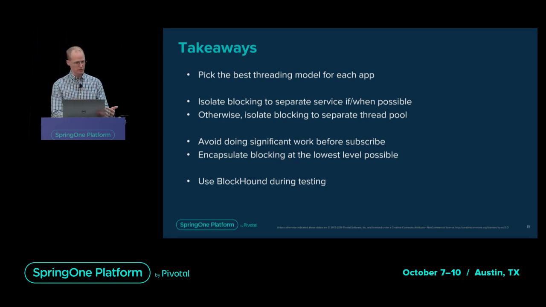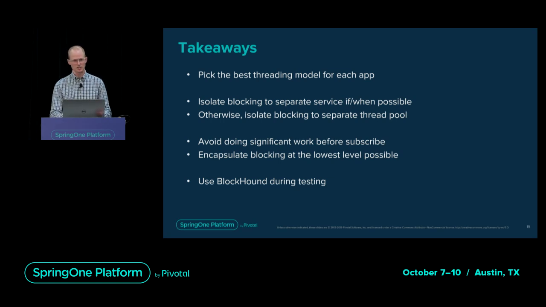Whenever you're implementing those reactive calls and making that blocking happen, try to avoid doing a lot of work before you subscribe. Don't do any blocking work before you subscribe because there's no way to delegate that work to another scheduler if you're doing it before subscription time. So don't do much work before you subscribe, and make sure to encapsulate blocking at the lowest level possible, basically right next to where your blocking call happens.